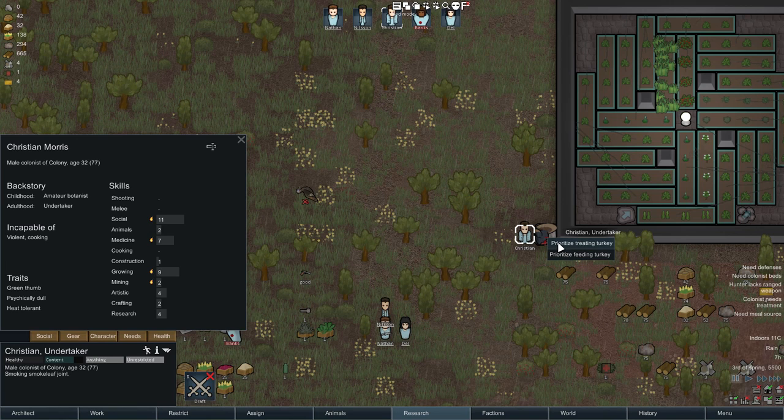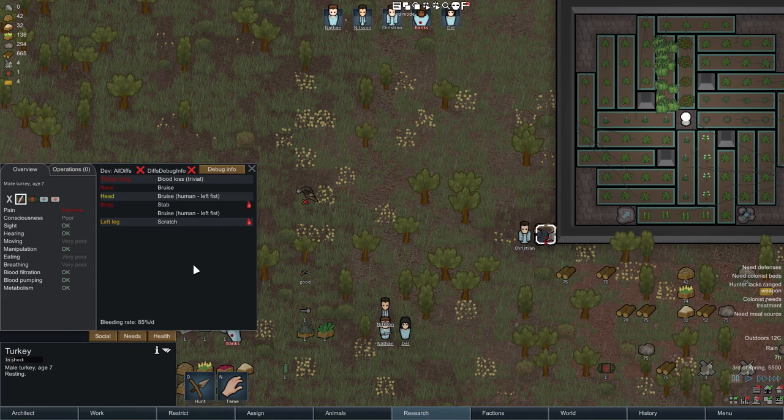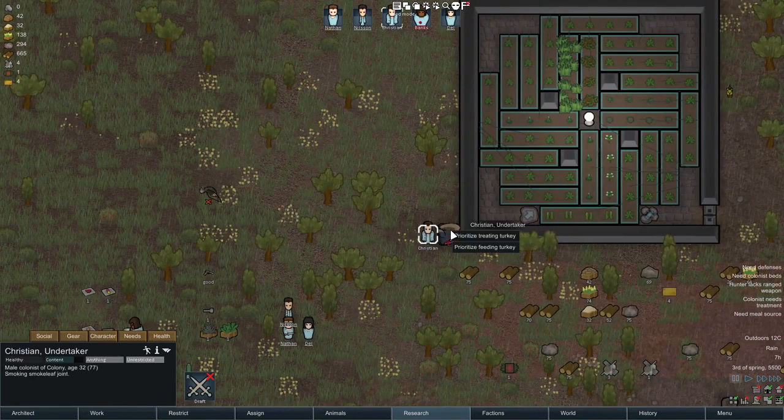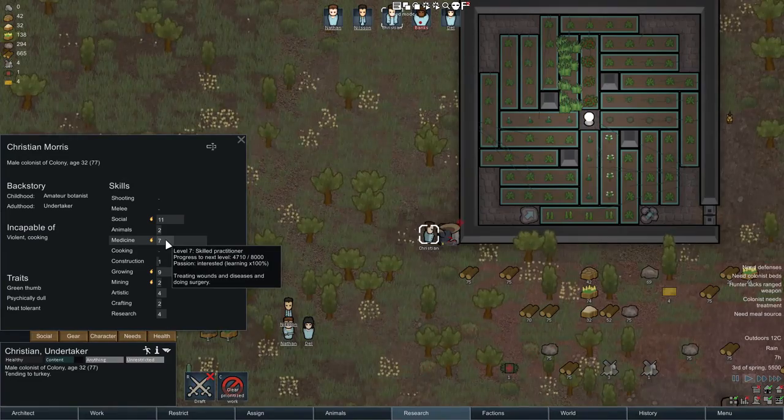Now, we want to get maximum medicine experience here, and we're going to show you how to do this. So let's say we look at the turkey and we check out its health. It's got quite a few injuries here, a bruise, a stab, a scratch. So let's start healing this turkey. Now, as we heal the turkey, you're going to see that our medicine is in fact going to go up. I'm going to just kind of stay real zoomed in here and keep my cursor over this so that you can watch it.